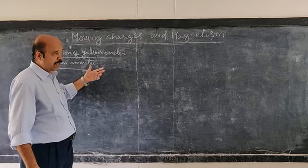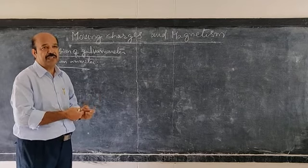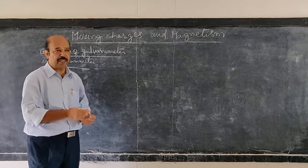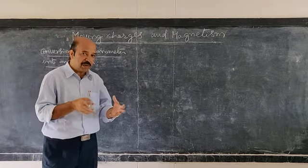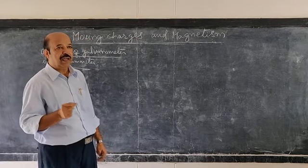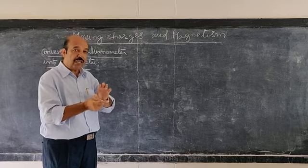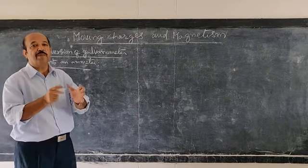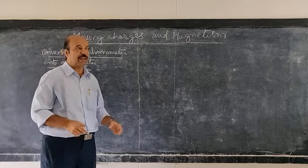So for connecting such a meter, it should have very low resistance. A galvanometer has a coil of several turns, hence it has a large resistance. Therefore, to reduce the resistance of the galvanometer so that it can be connected in series and used as an ammeter, it is shunted with a small resistance. Another important point of connecting a small resistance parallel across the galvanometer is to protect the galvanometer. A galvanometer is a sensitive instrument and the coil may get burned due to large currents passing through it, or the needle may get bent due to the large torque produced by the large current. Therefore, to protect the galvanometer from passage of large currents, a small resistance is connected in parallel across the galvanometer. That is called shunting the galvanometer.